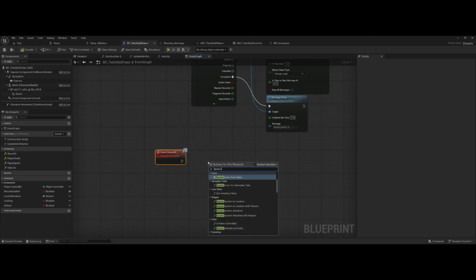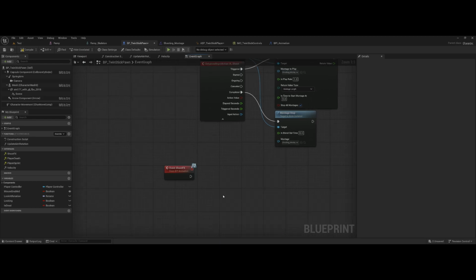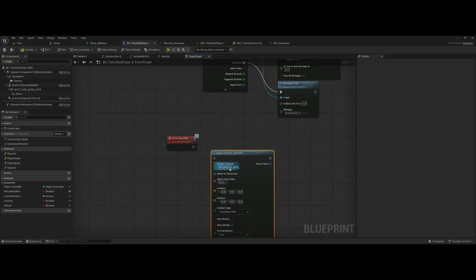So if I go to spawn emitter, you can see I have no emitters because I don't have the old system of Unreal. They're old particles, which is called Cascade. The starter content came in with a bunch of Cascade particles, which is why we use this, but we need to use the other node for this, which is the spawn system node. So let's do that. Spawn system, and we're going to do spawn system attached.